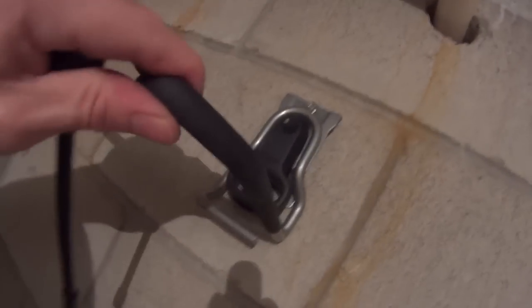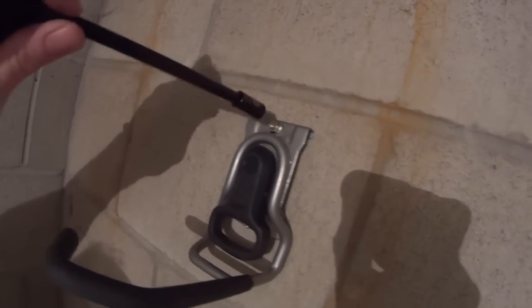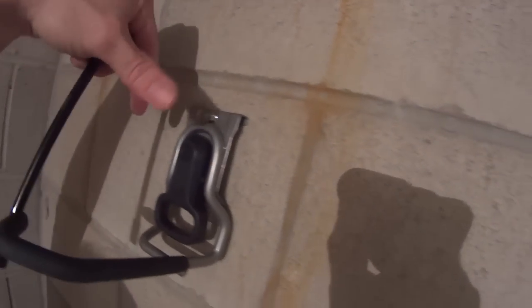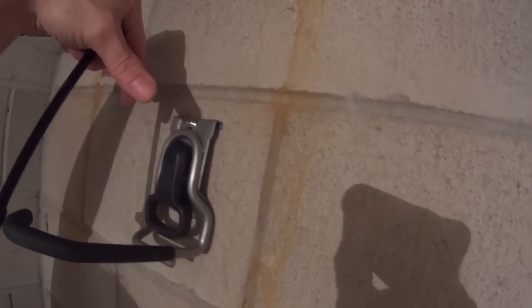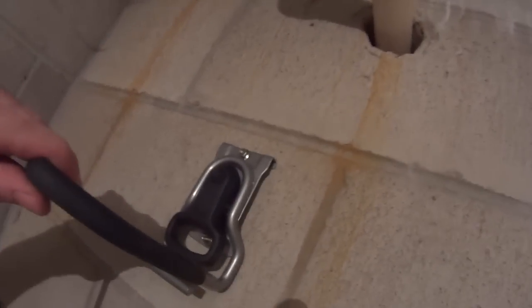Alright, so that's pretty much done now. The top one though, because I drilled it in and put an oversized bolt in there, I can't quite get in there with the socket, so I'm going to have to come back with a little open-ended tool just to be able to get to it. So I'll do that later, but it's pretty solid already with the bottom bolt in there. Top one's already in there quite firm, so... Oh, I guess it wasn't in that firm.